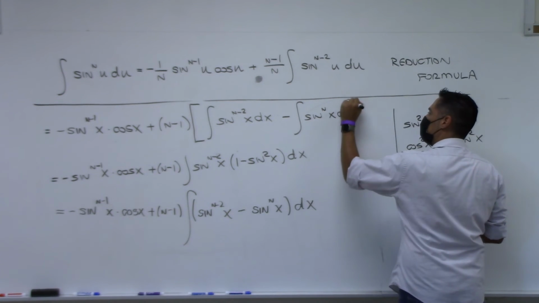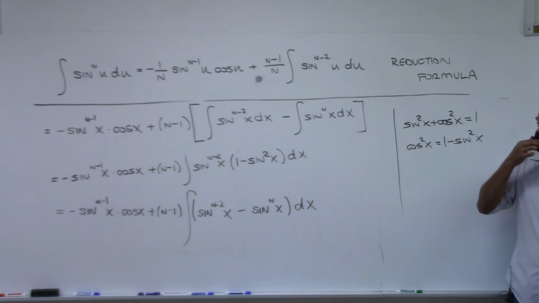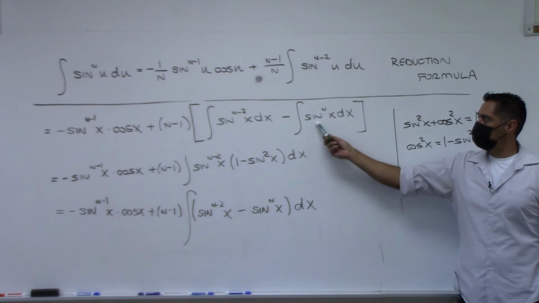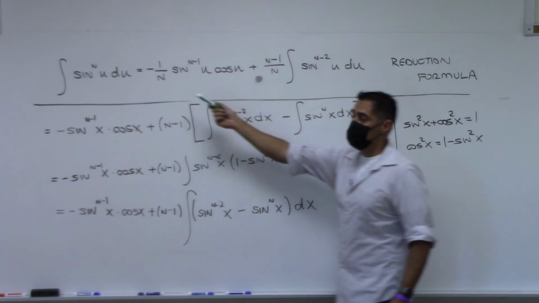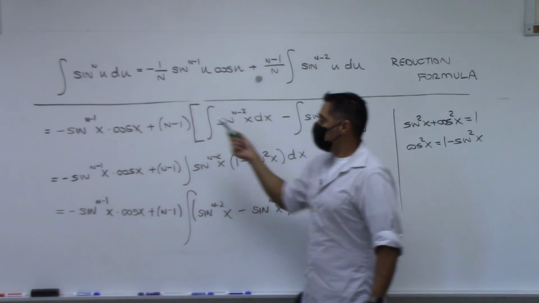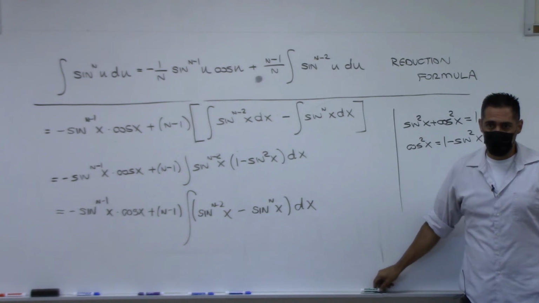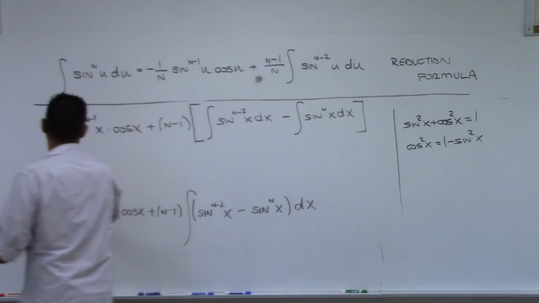Do y'all see why I did that? Does anyone see why I'm splitting it into two? There's a reason why. Do you recognize this? It's the original problem, isn't it? And so can't I move that to the other side, like I did on that one weird problem that we had earlier? I'm going to do it, but let me write something down here.